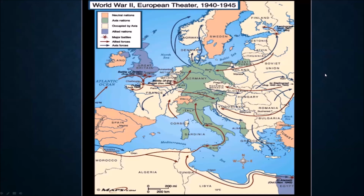Now this presentation is going to focus on how well equipped the British soldiers were, what their experience was like in these many campaigns, whether you're looking at Dunkirk or North Africa, Sicily, Italy, or the campaigns in France, Belgium, and then later Germany. Much of these discussions will be relevant also to their campaigns in Southeast Asia, surrounding Australia, New Zealand, getting into Burma, which is very close to what is now India. So let's take a look at what the British soldier was equipped with, what the campaigns were like as far as a common soldier is concerned.